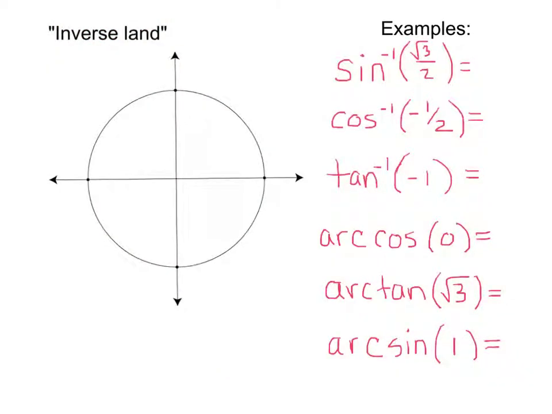Okay, so we're going to do some examples of solving. This is where I like to pull out my inverse land and think of it this way. So this is how I think of where the answers are going to fall for the inverse questions. So in quadrant 1, from 0 to pi/2, you're going to have all the trig functions, the inverses of positive numbers. This is where all the answers will fall, between 0 and pi/2. Because answers to trig functions are angles. The y value, the output, is an angle.